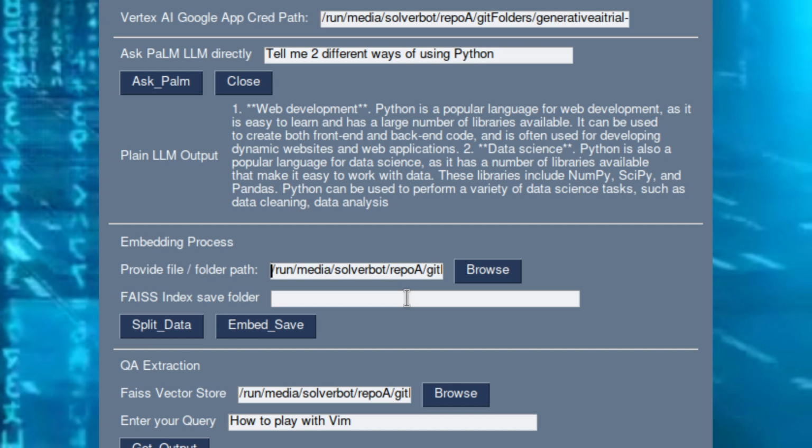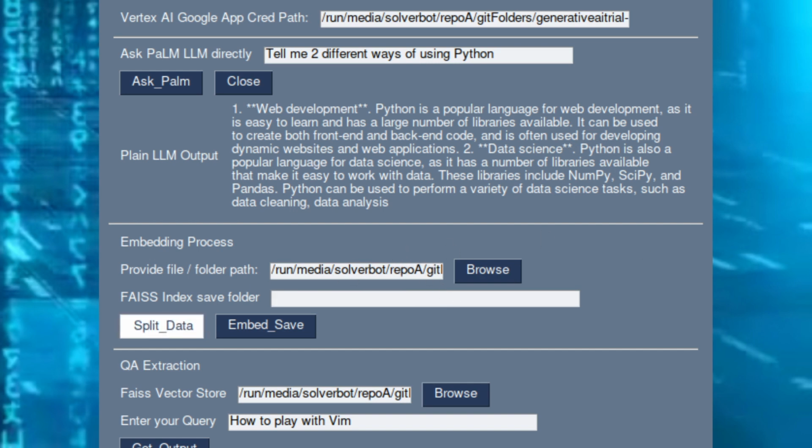I got this idea from the prompt engineer, the LocalGPT that he had recently released. So big shout out to prompt engineer. With that said, once you show the browse area, you can actually click on split data.